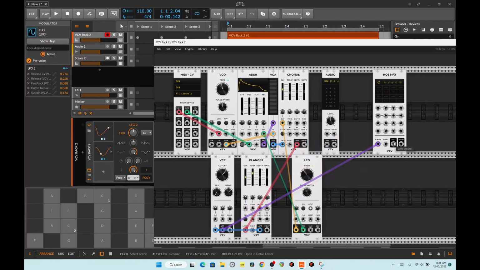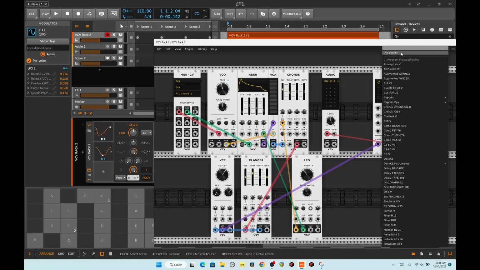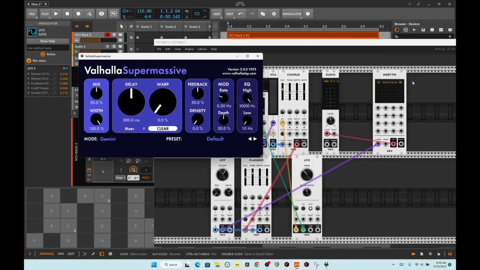So I want it to go in, go here, go to out, and then I want to add, let's say, Valhalla. Let me search for it. I've got a lot of plugins. Or Supermassive.